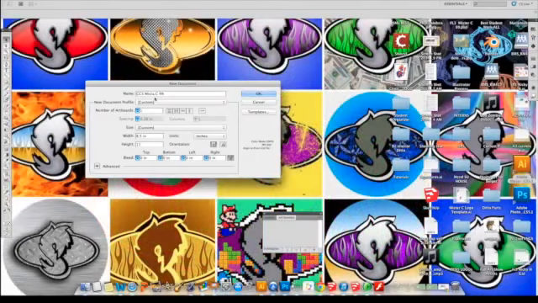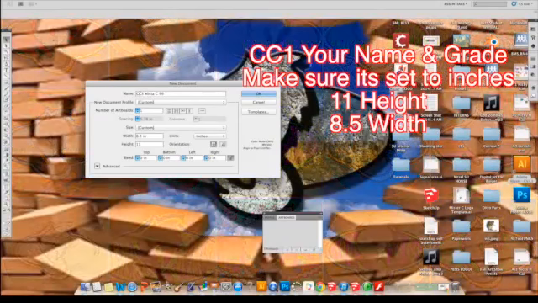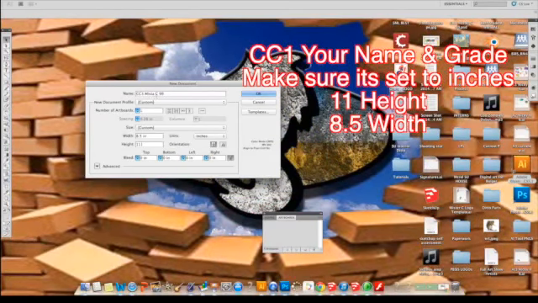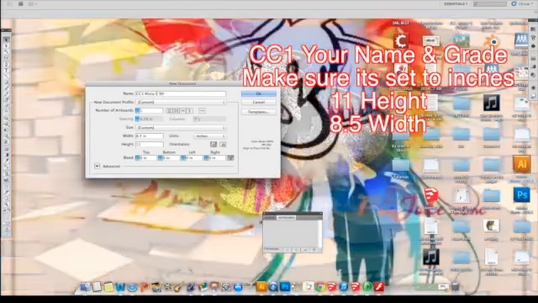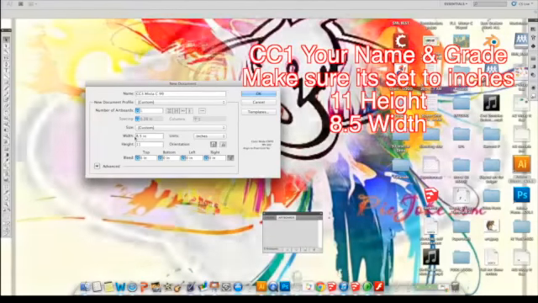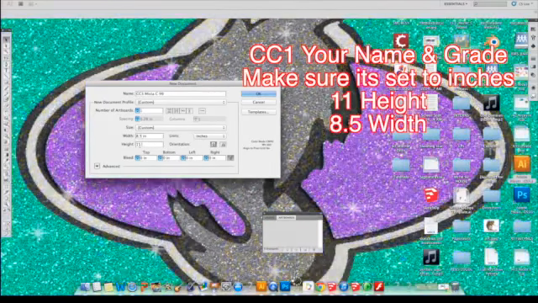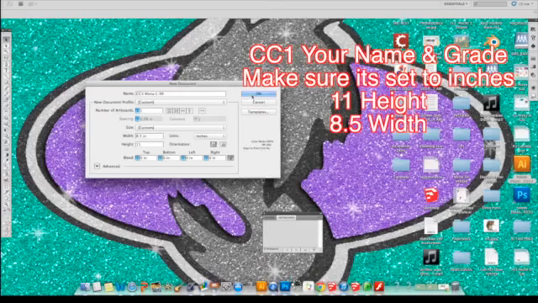I'm here to show you how to start your character creation in Illustrator. So I'm creating a new document right now. This is my third character that I'm making, so it's character creation 3. My first name is Mista and my last initial is C. I'm going to be in grade 99, and in this case, because my character stands upright, I switched the dimensions over here. It's still in inches, but I switched the 8.5 to the width and the height at 11. You don't have to do that if you don't want.